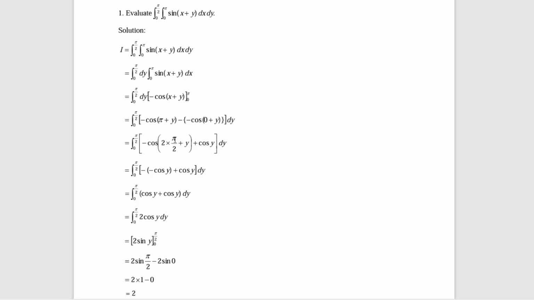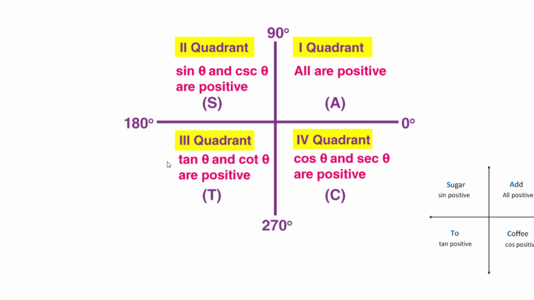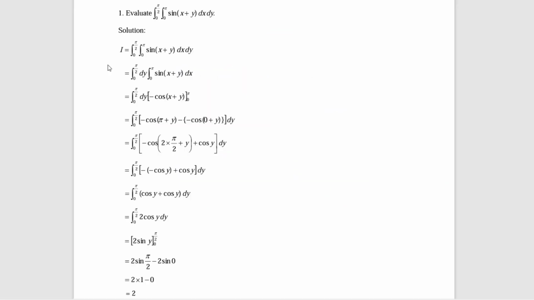And since here we can see that there is even number of pi by 2, so we don't need to change it from cos to sine, so cos will remain as it is. But here you can see that it is in third quadrant, right? Since 2 into pi by 2 plus y, that means it is in the third quadrant, and according to this picture you can see here that in the third quadrant cos is not positive, only tan and cot is positive. So cos is negative here, so we have to put an extra minus. That's why we placed an extra minus here.